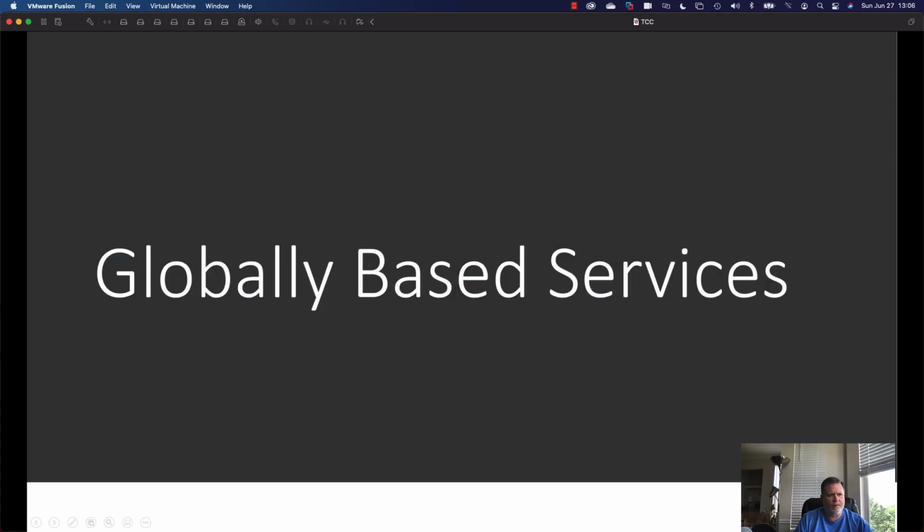Globally based services. All right. There are some services, though, that are global. So some resources are not visibly tied to any one region, even if those regions are technically running on hardware that may exist within a single region. AWS presents them as global. As a rule, their global status will generally make sense from a structural perspective. Here are some examples, right?